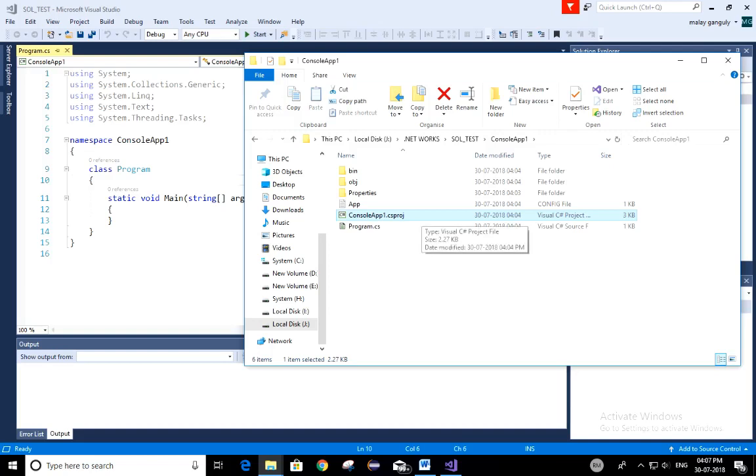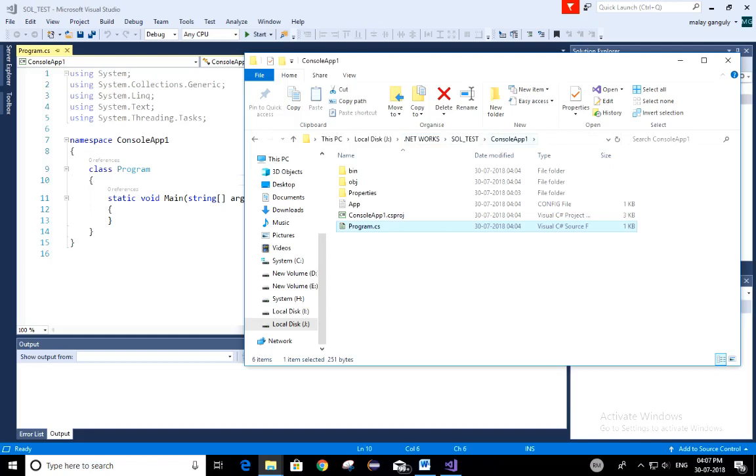The extension of the project file is .csproj. It will be created automatically, and under this Console App folder we are working on the Program.cs file. So this is the complete folder structure: J drive, under J drive the .NET Works folder, under that the sol underscore test solution folder, and under that the Console App 1 project folder.